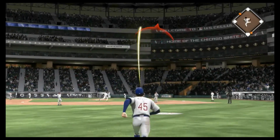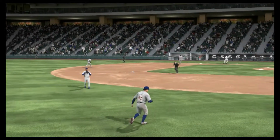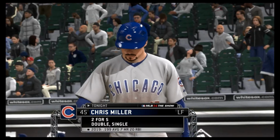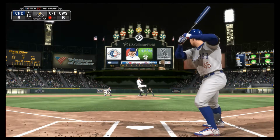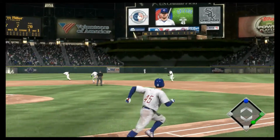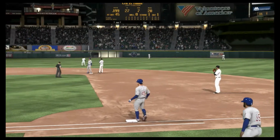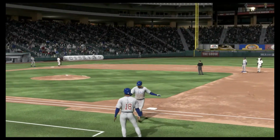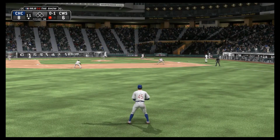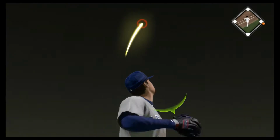Swing and a fly ball to straightaway left. Miller is there, makes the catch, and the side is retired. Chris Miller facing a guy that's exceptionally tough on lefties. Yeah, you generally get so many at-bats against right-handed pitching. Now you're in a good RBI spot, and you're stuck facing a guy like this. A curveball here, but he was waiting for it and sends it in the air to deep left field.